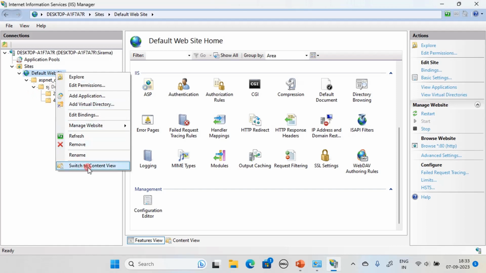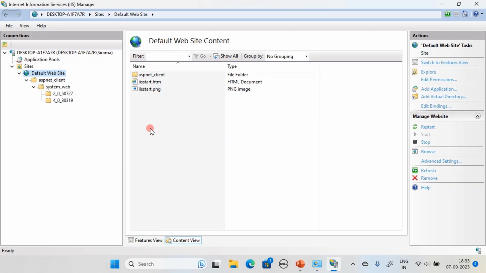If you want, you can move to content view for the default website, and it will show the default content here. We will learn about publishing the application in IIS later, so that's all you have to do for now.